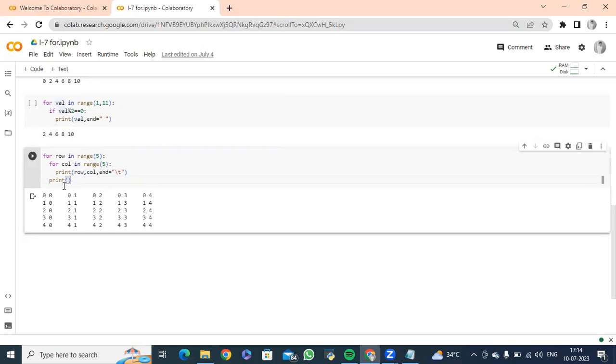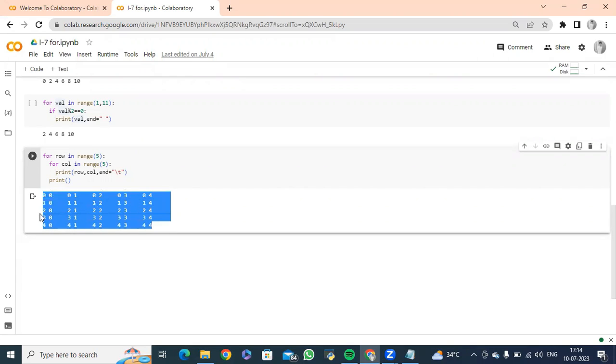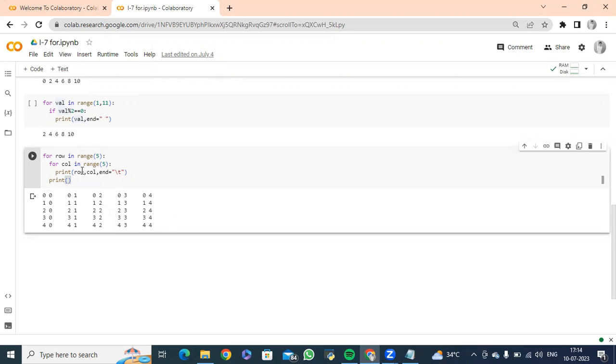So print off will print an empty line and move to the new line. And the corresponding values are printed here. Okay, this is the execution of this program. It is also called a nested for loop.